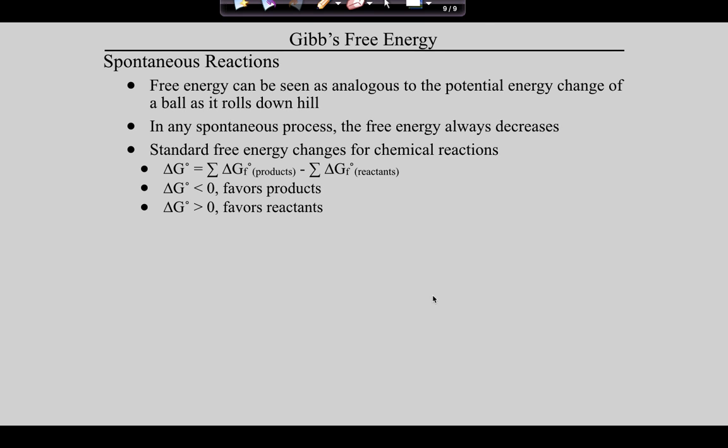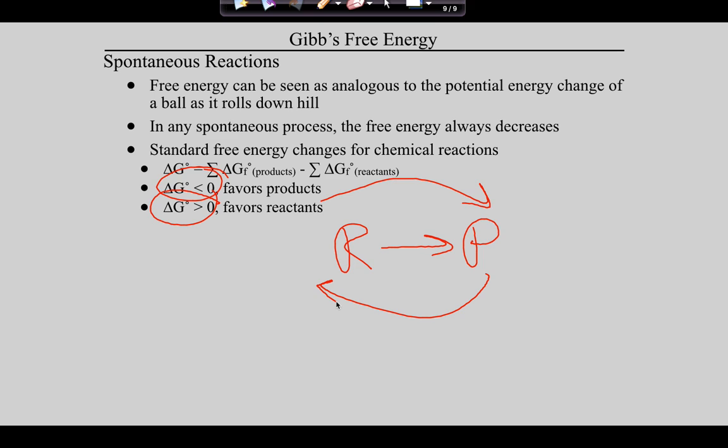So guys, what that then tells us is this, that if we do similar calculations with Gibbs free energy, if we end up with the Gibbs free energy less than 0, that means that that thing is going to products, right? Think about this. If we have reactants and if we have products, and if delta G is negative, this thing's making products. Guys, what if delta G is positive? What's this thing doing? Going the other way, and it's making reactants. And what if delta G is equal to 0? It's doing both.